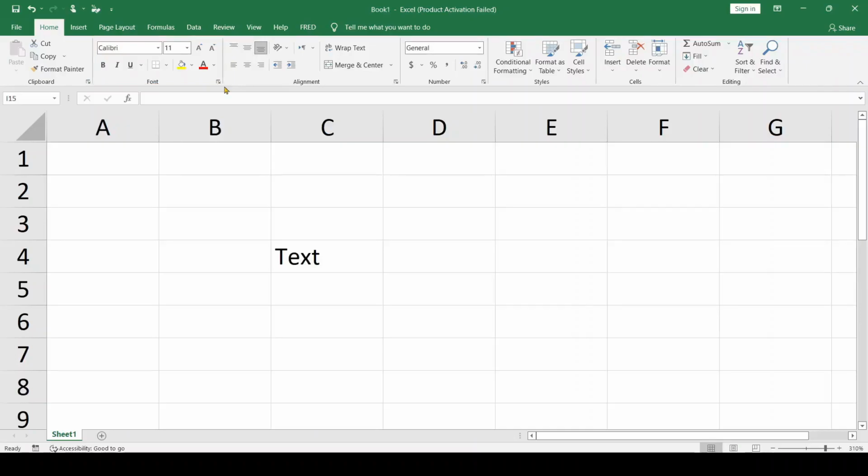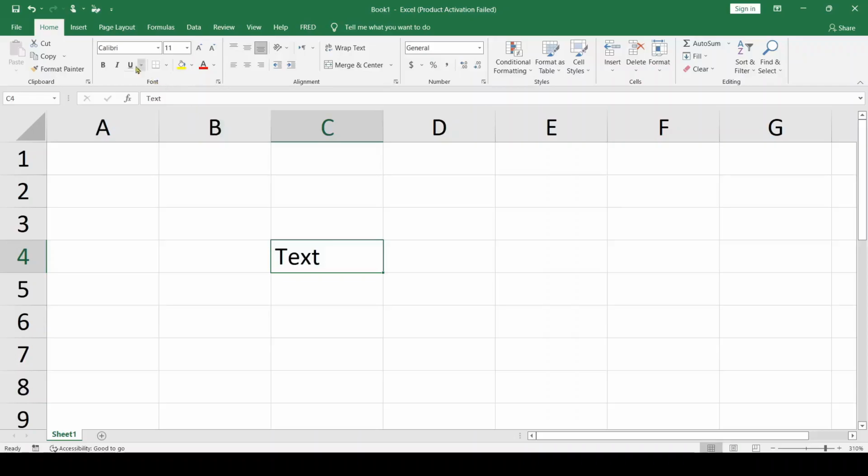First of all, you can see that I have written the sample text here. So we will apply changes to this sample text. The font group in Excel is used to customize your Excel sheets or workbooks. It gives the beauty of your Excel sheet. So in this video we are going to learn the same thing, how to customize your workbook or how to customize text in Excel. So let's start our video, guys.